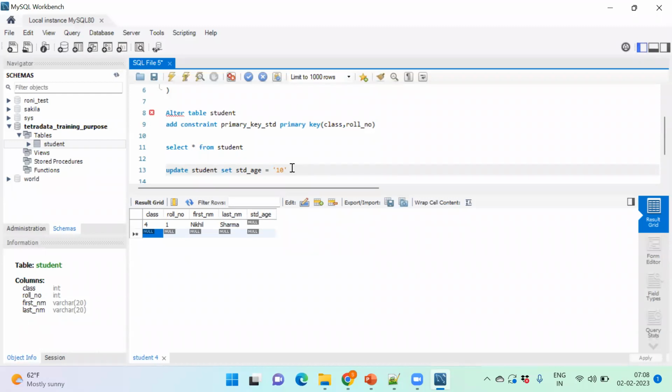If this is for one or two records or such a set of records, then we need to mention a filter, where first name equal Nikhil. Okay, this kind of thing we need to mention and execute.